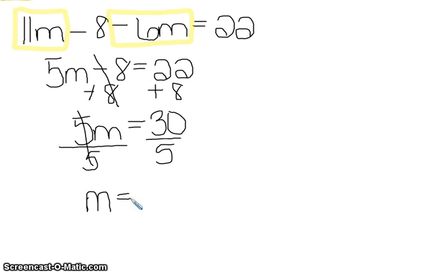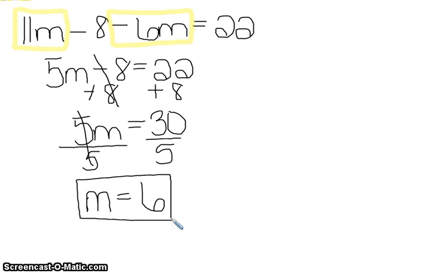Just as a side note, some people divide upside down. They divide 5 by 30. So be very careful. You should divide exactly the way you see it from top to bottom: 30 divided by 5, and you should have gotten 6. So just a little side note there. Be very careful how you type that in your calculator if you need to type that in.